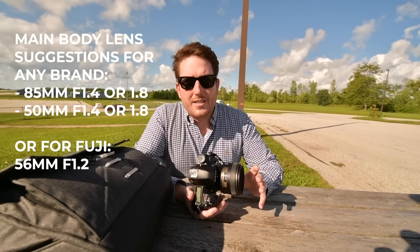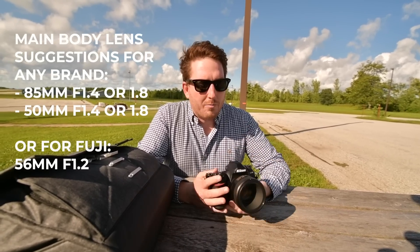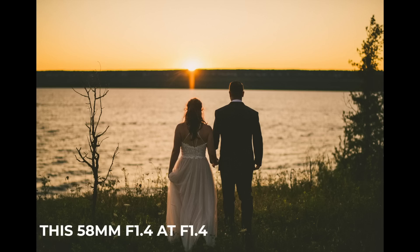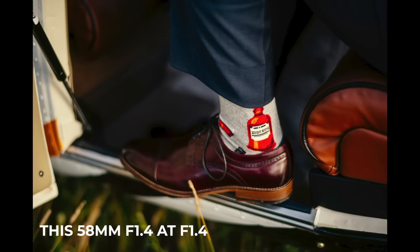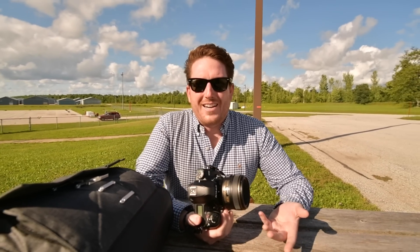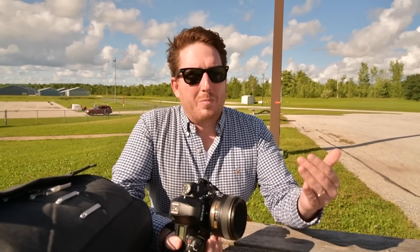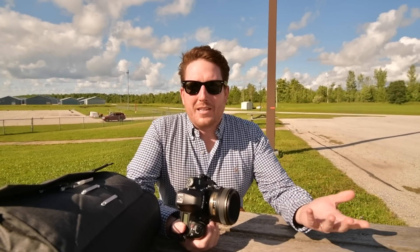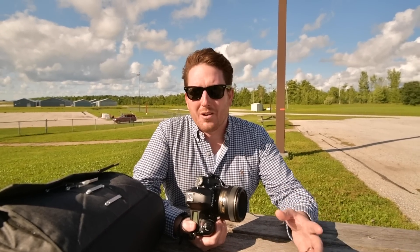On this Nikon D780 I have the 58mm f1.4. This could also easily be an 85mm or a 50mm depending on which focal length you prefer. As a main lens for a wedding day, I am super happy with using a single prime at f1.4. If things get a little bit dark, I'm able to just make it brighter. I don't have to ride the ISO as much. With a 1.4 or even a 1.8 lens — or the new Canon 85mm f2 with IS — you really don't have to ever go above 5000 ISO. If you have to go above 5000 ISO, you're in an environment that is below candlelit in light intensity, which means at a wedding, people won't physically be able to see each other. So don't worry too much.